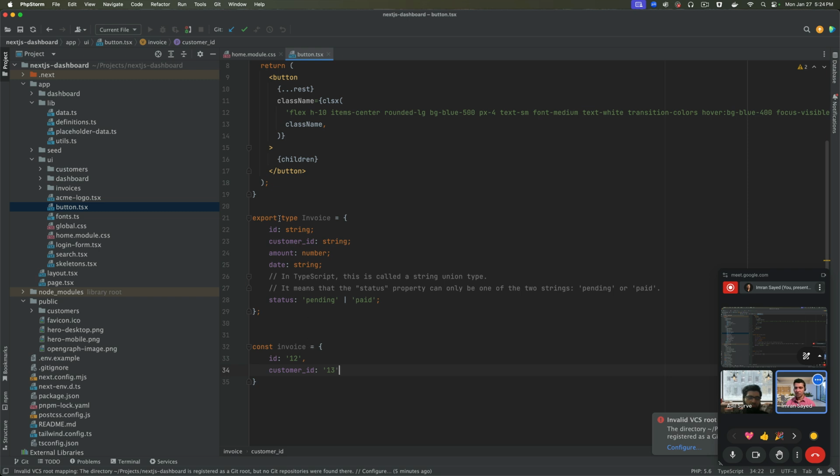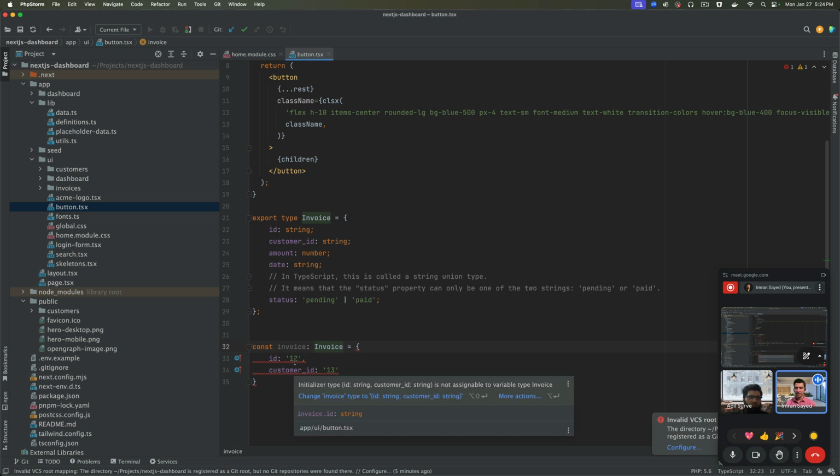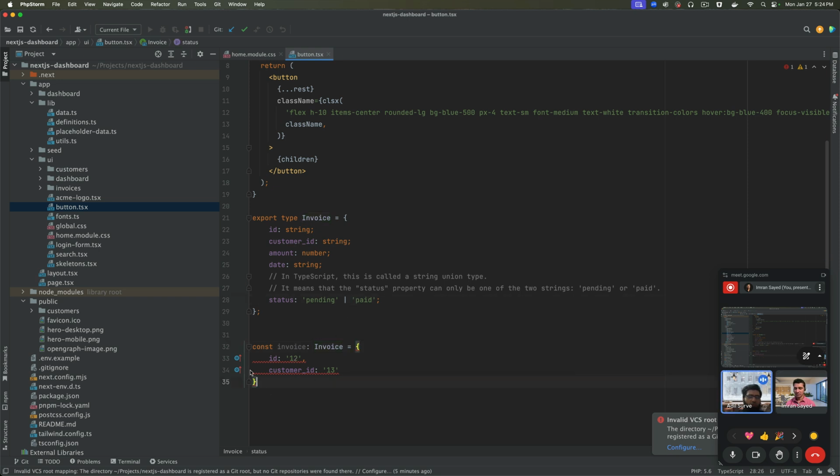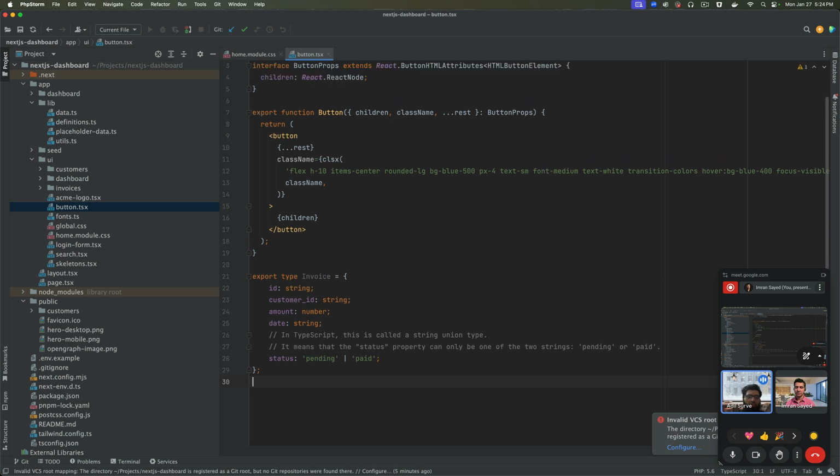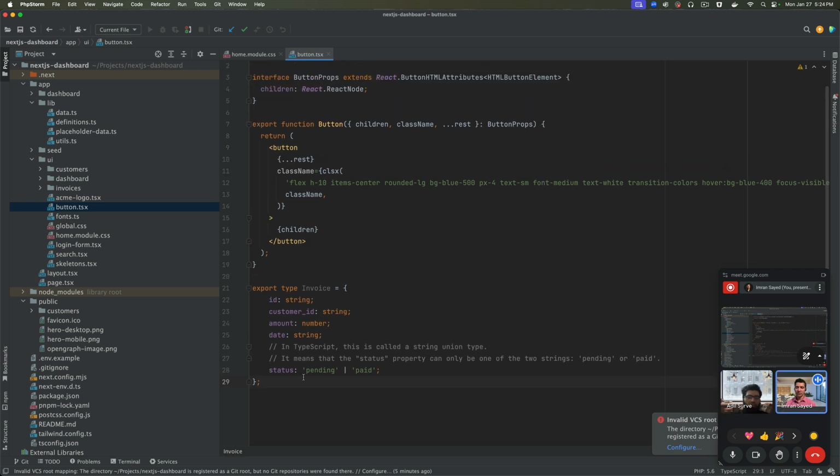So you have to define the type. Its type is Invoice. That means everything has to match it. If you have something missing, it's going to tell you that. It's saying, see, ID string, customer ID not assignable to variable type Invoice. So you have to define the type.